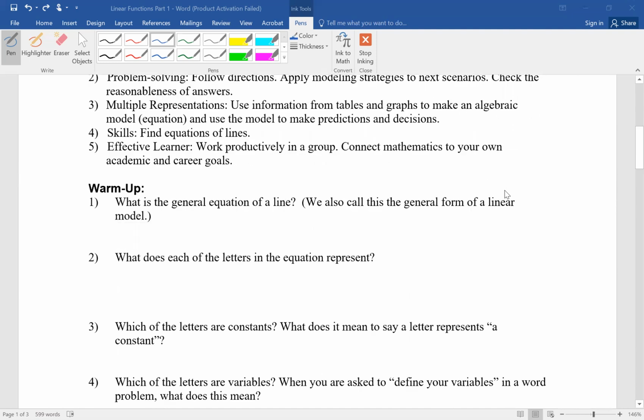We're just going to go through as far as we can here and try not to make it too long, but it's kind of hard to do sometimes. So if you get tired, just pause the video, come back, remember where you fell off. And so here we go. So the first question is asking what's the general equation of a line?